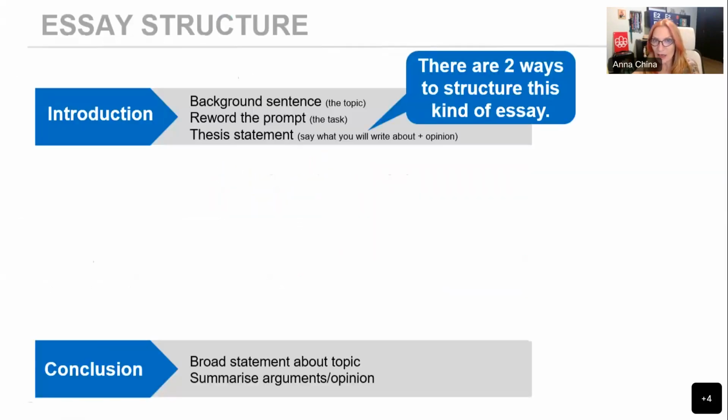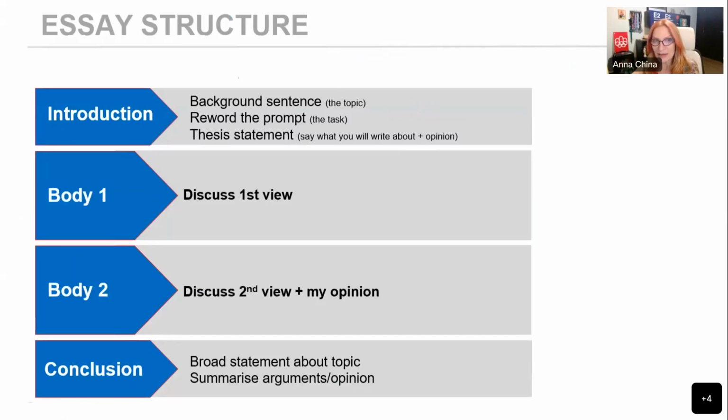The structure that I work with, and in this case, there are two ways to develop this topic. The regular standard four-paragraph structure, where the introduction and conclusion are very much related. And this is on purpose, because by applying the structure, you do the concept of present, support, extend. So you make a background sentence and then about the topic. And in the conclusion, you make a broad statement. So these two are connected. So you kind of paraphrase.